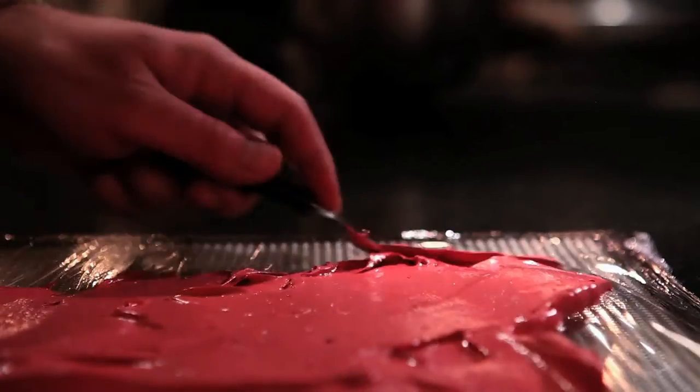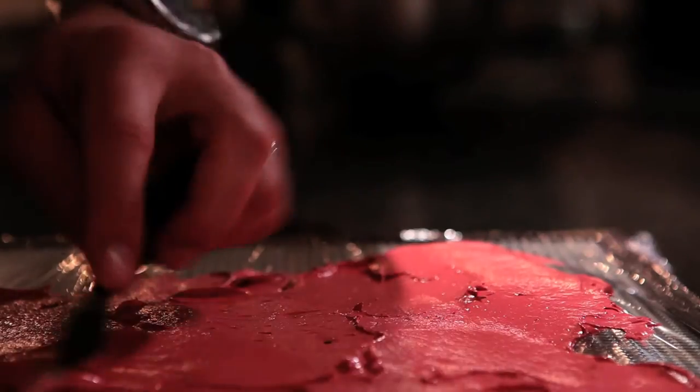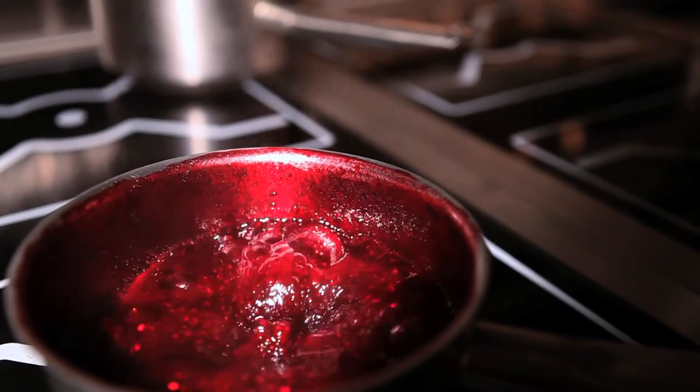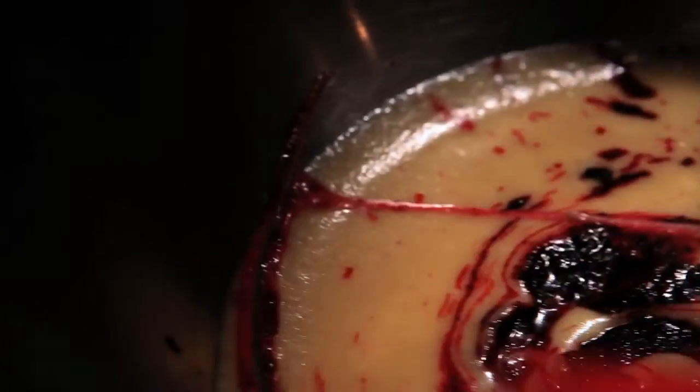Doing vegetables in a dessert — beetroot is known as a vegetable — is not a new thing but it is a different ingredient. The way we've done it is we treat the beetroot as a dessert, so we really thought about what qualities are in a beetroot that could make it a dessert. So the sweet factor, the fresh factor, and even the earthiness — mixed with sugars and other rich dairy cream things — can lift this into dessert.